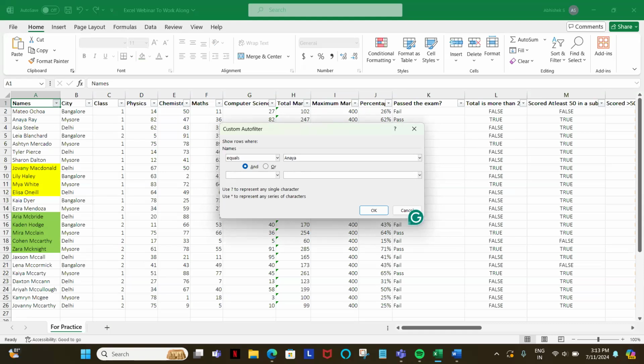Say I want to see a row where the name is Anaya Ray. Okay, there are two options, and and or. If you've written and, then both the conditions have to match. If you have written or, then if either of them matches, it gives you the data. Let's use or for this example.